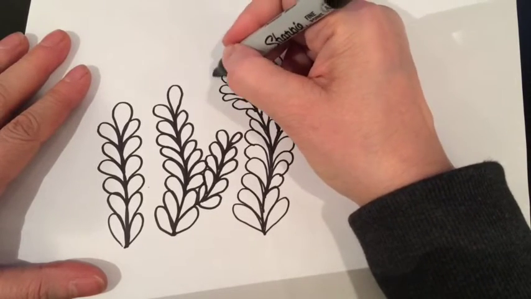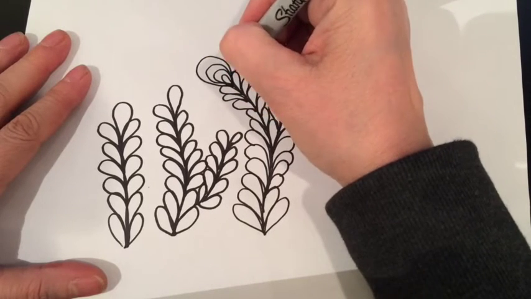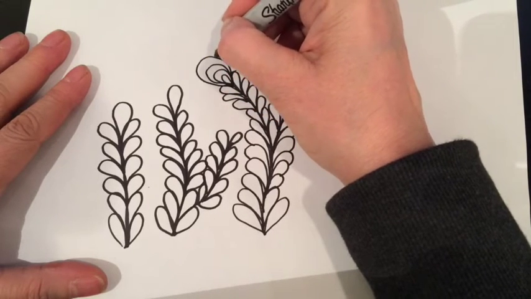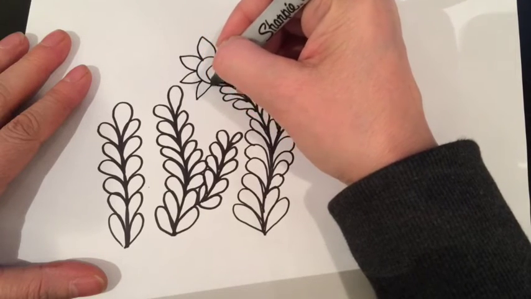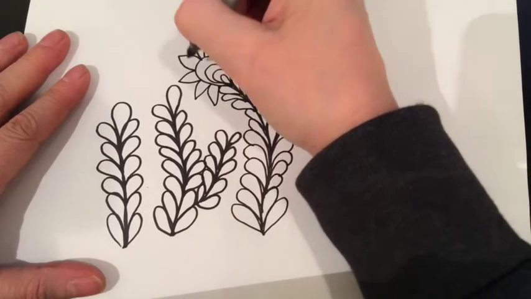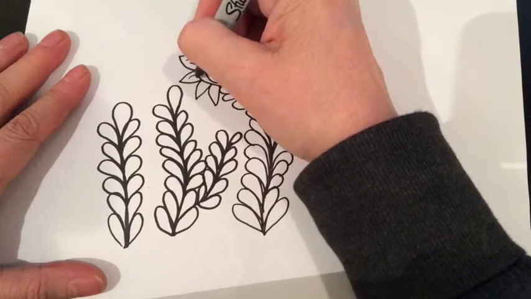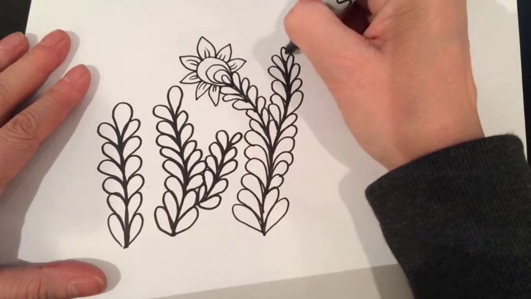Now I'm adding a flower to the end of this vine, which is a variation that the knickknick plant doesn't have but something that I really like doing. You can add any type of flower at the end of the vine that you'd like. You can make them small or large with different shaped petals.